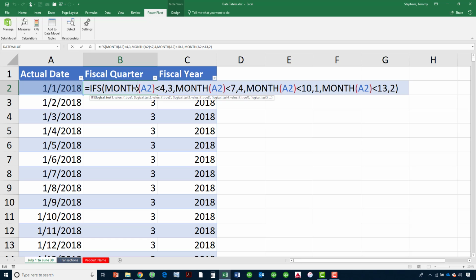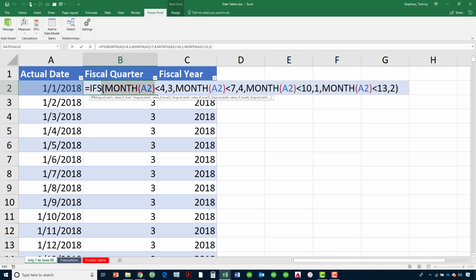And if you're not familiar with Excel's MONTH function, it is pretty simple. It returns a value of 1 to 12, with January being 1, December being 12, and I'll let you fill in the other 10 in between. So we're looking at the month in cell A2, and that first section of this formula that I'm highlighting right now, MONTH(A2), is returning, of course, a value of 1, because the month number of the month in cell A2 is 1. If we were looking at, let's say, July 1, 2018, the MONTH function would be returning a value of 7.